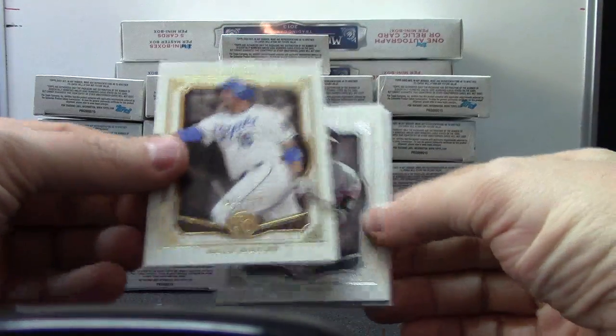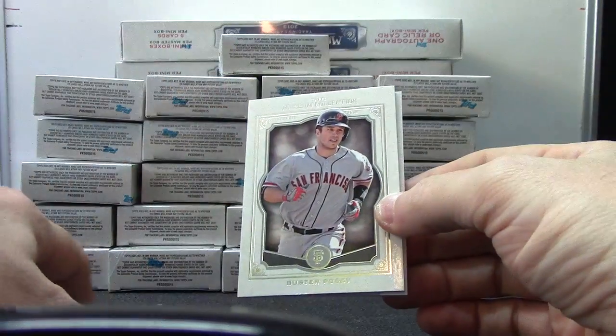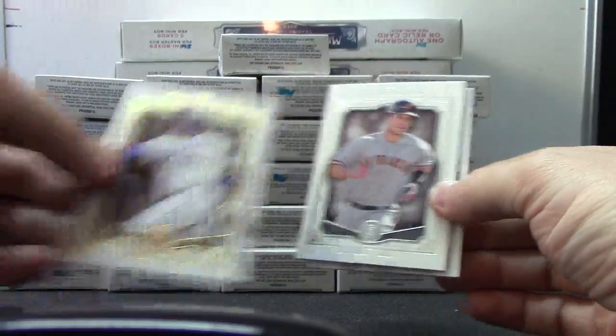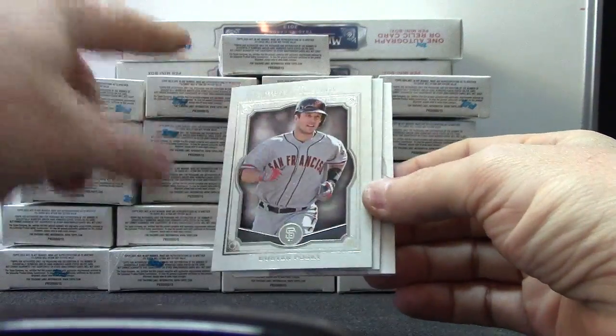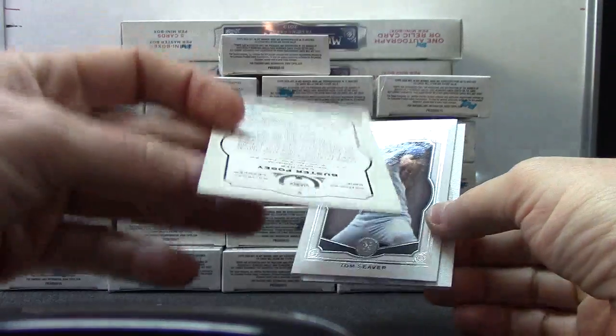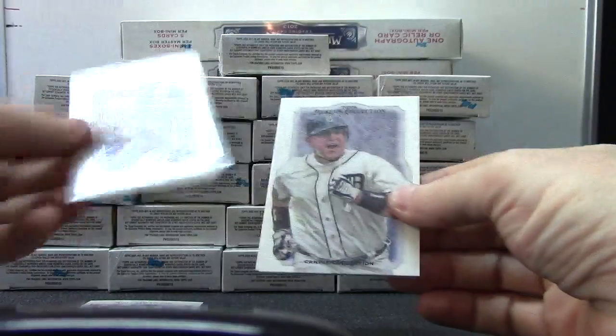All right. Billy Butler. Oh, I forgot to say this: 424. The base cards will be random to any team that goes hitless. If you get just a serial number card, that's considered hitless too. Because the base cards, they're not numbered or anything, but they're relatively nice stock. So all these will be random to hitless teams.